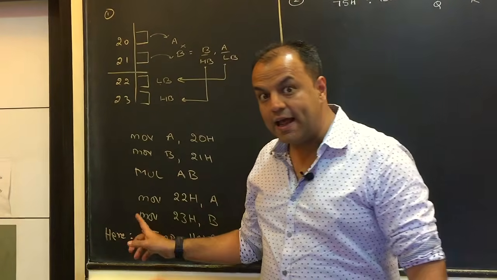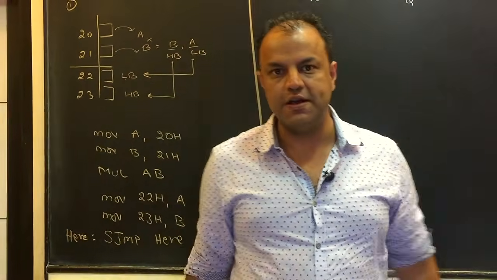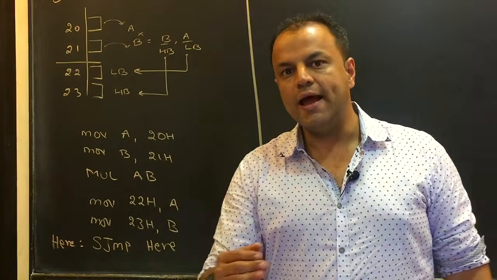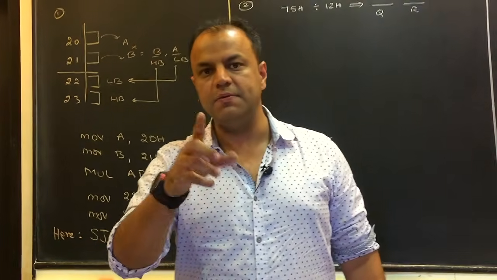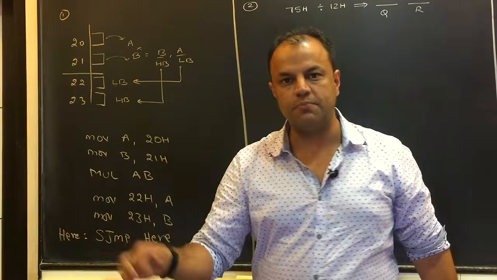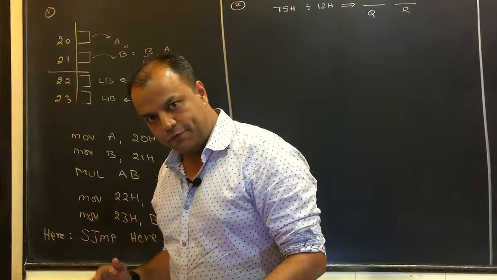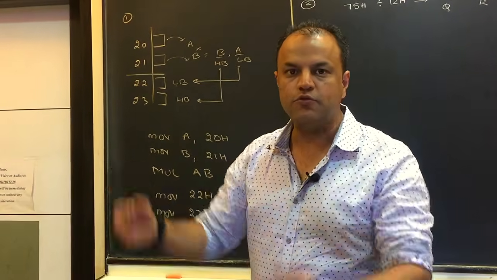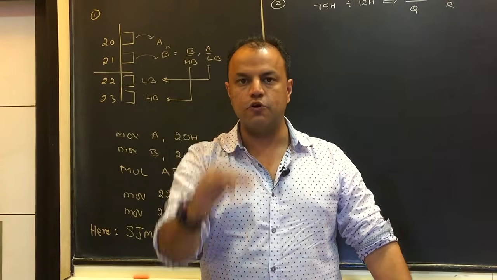Some college teachers write END over here. Now if you've seen the instruction set, we have done 111 instructions of 8051, the whole instruction set. There is no instruction by the name END. What is END? END is an assembler directive. Say this word again. Assembler directive. That means it's for the assembler. When you write END, you're telling the assembler to substitute this with SJMP here or return, whichever way the assembler is designed to do it. If you write RET, it will go back to some place which will eventually do SJMP here. The idea is to stop the processor from going ahead.